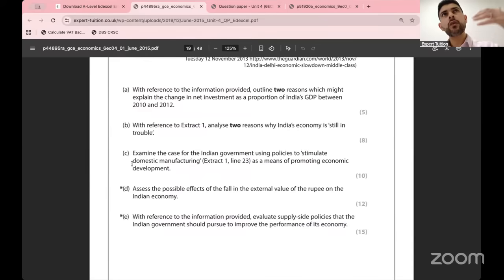So if you're just thinking along those lines when it comes to the current account, it's a very easy way to develop your analysis. Because here we go, okay, if the rupee has depreciated, does that make the Indian economy more or less price competitive? The answer is obviously more price competitive.